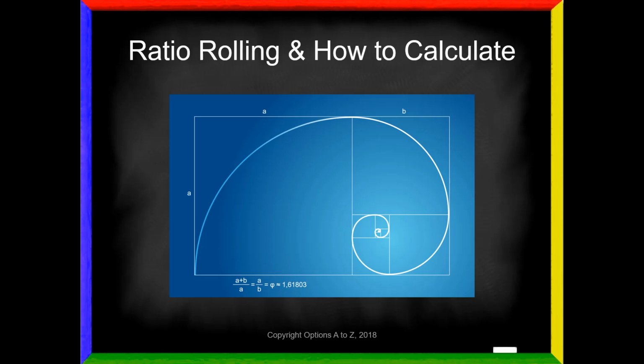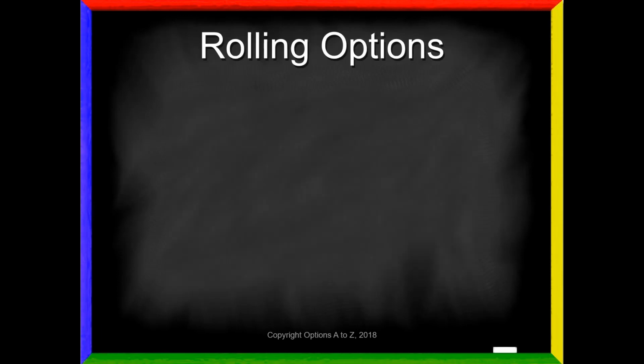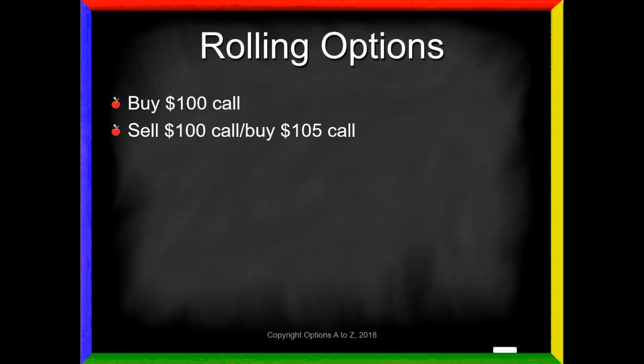In the previous video I talked about the basic idea of rolling options. I said, for example, let's say you have a $100 call option and you want to roll it, you would simply sell that $100 call and simultaneously buy a higher strike, maybe the 105 call. And in doing so, you just set up a trade to sell the 100-105 vertical spread. That's the way it's going to show up in your broker's platform. You're selling the 100-105 vertical spread.